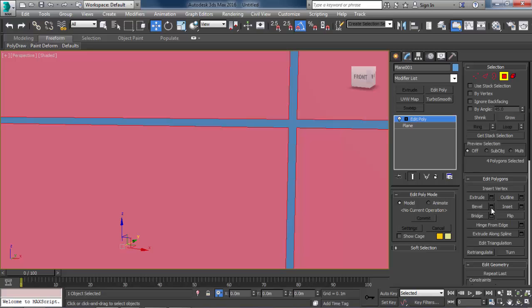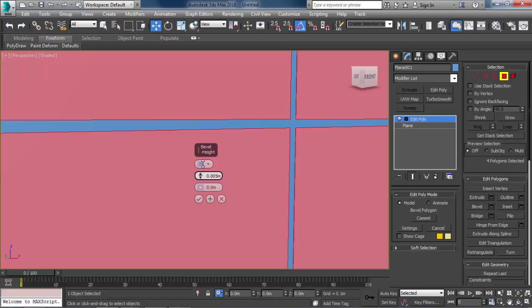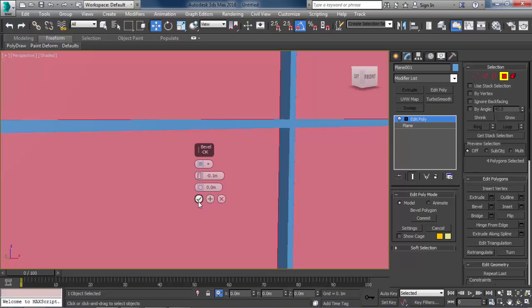Now again we'll go to bevel and we will push it back minus 0.1, that's 10 centimeters. Hit apply and continue. Now reset the height and the outline by 0.025. Hit apply and continue, and now reset this.